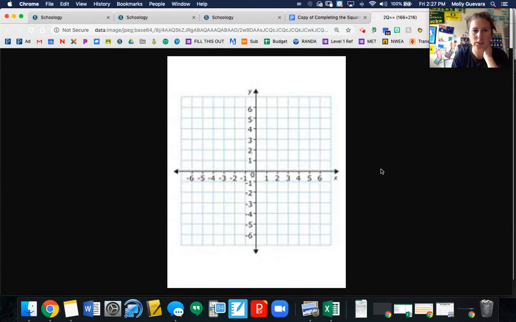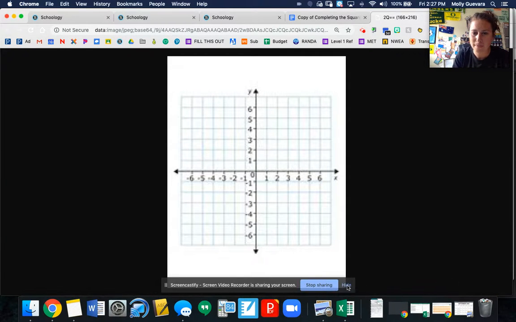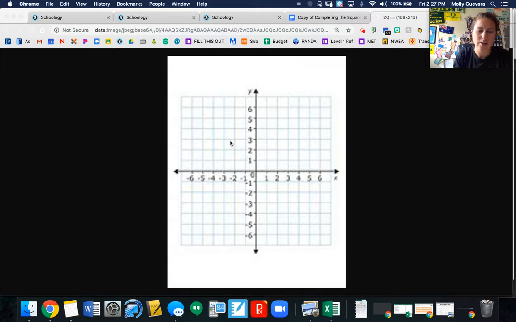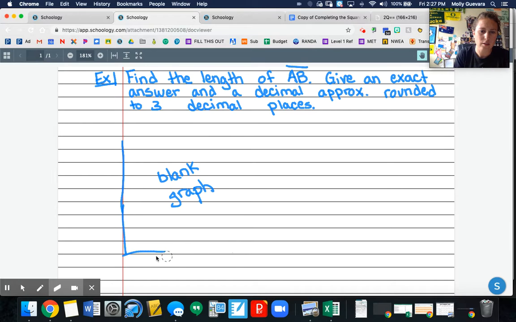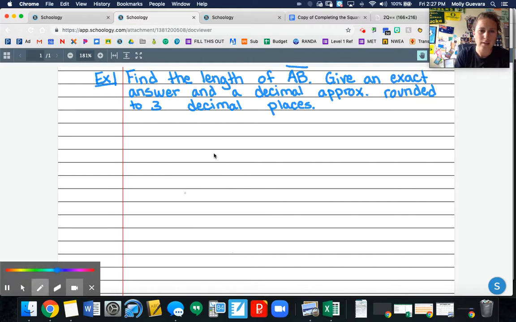And what we're going to do is, oh good, it's not letting me write on it. Why not? That's okay. We can recover. So I'm going to draw it by hand, but just know that you're drawing on that blank graph that you got in class. This is not going to be pretty. I will do the best I can.